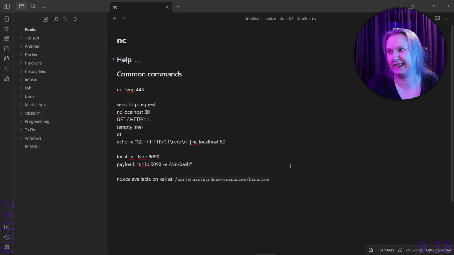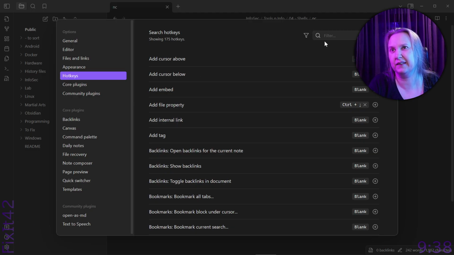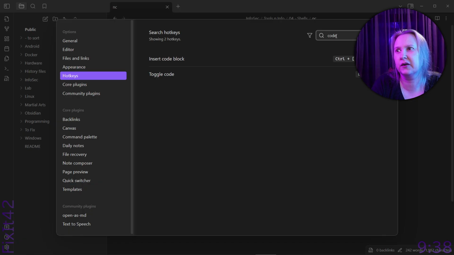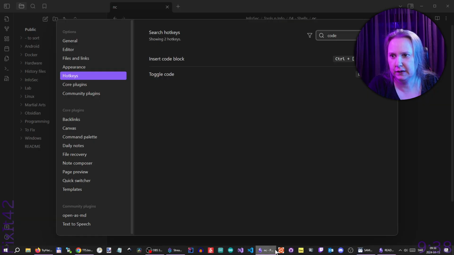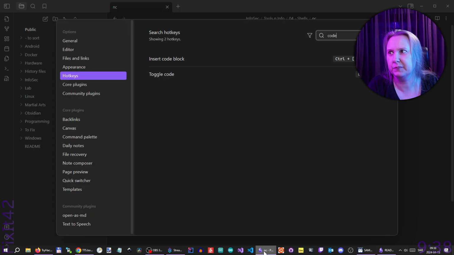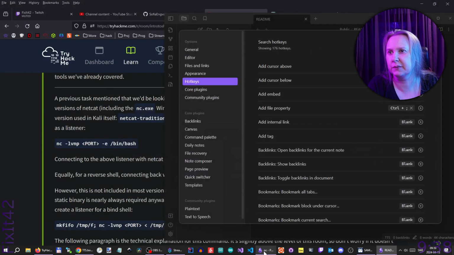We have it back. So now let's find the shortcut for making, like, what's it called? Code, maybe? Toggle code? So maybe it's the toggle code one. And did I keep the other one open? So this is a public one.